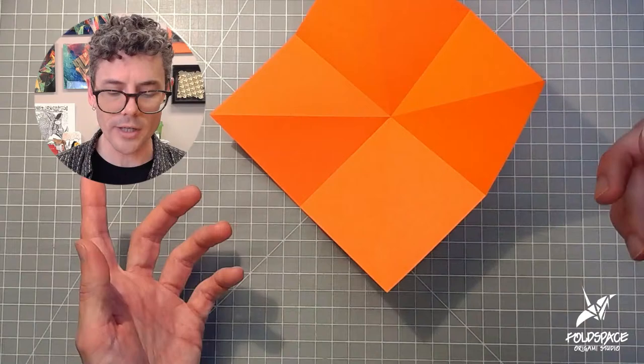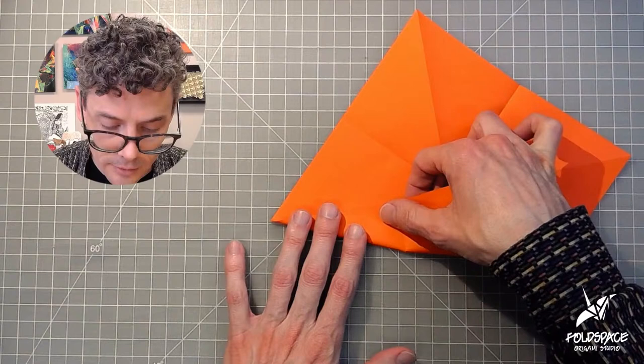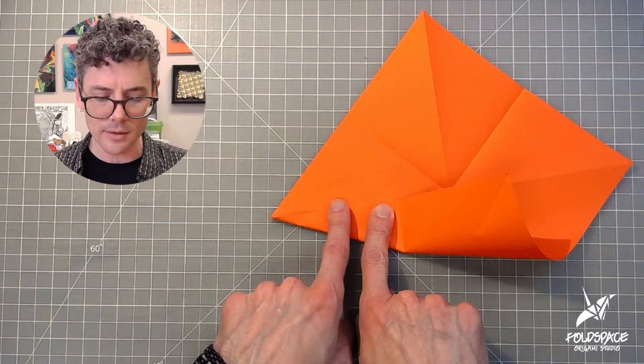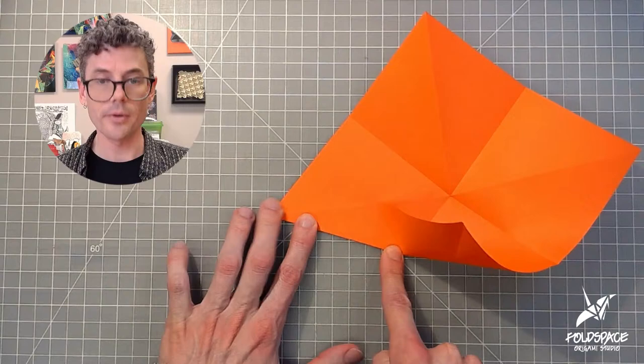I'm just going to start in the middle, and I'm going to take this raw edge up to the crease in the middle. And remember, we're not going to fold all the way. So we line up that edge with the center crease line. And hopefully, if you get it aligned pretty well through here, you should be pretty good at the corner. I always like to gently run my finger along that corner before I really commit. But then when we're making our crease, we're going to stop here. We're not going to go all the way. We're going to stop at the book crease, right?